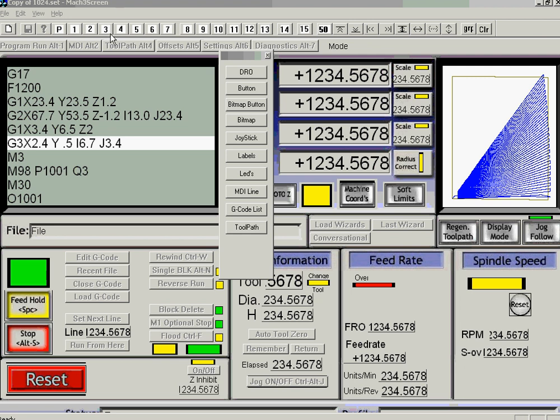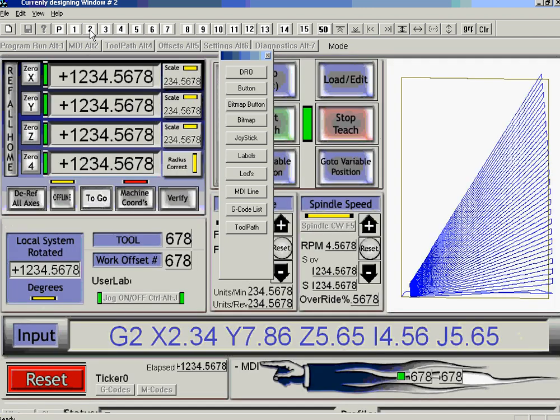I'm in the screen designer, designing on a copy of the 1024 and looking at the MDI screen. I've used a little bit of spare space down here and placed a user LED and two user DROs.